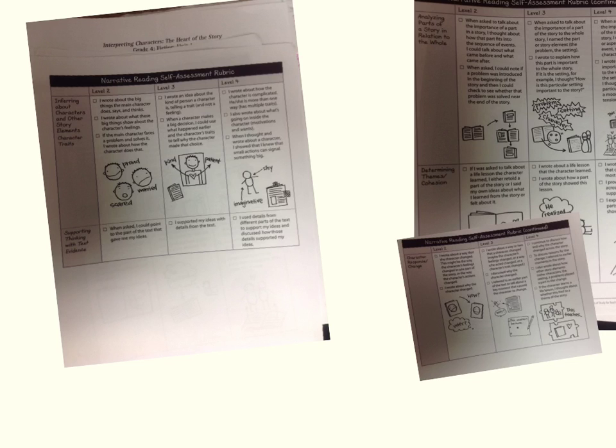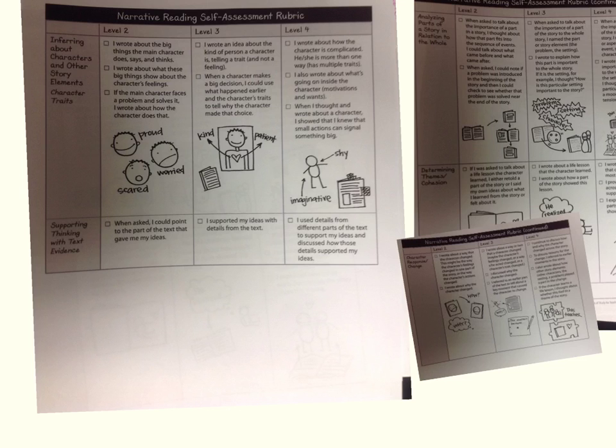Readers, each of those questions corresponds with a certain reading skill. We're going to look at this rubric and choose a goal on this rubric based on how we did on our reading assessments. There are 3 different pages to your rubric. Go ahead and take a second to look through the rubric now.